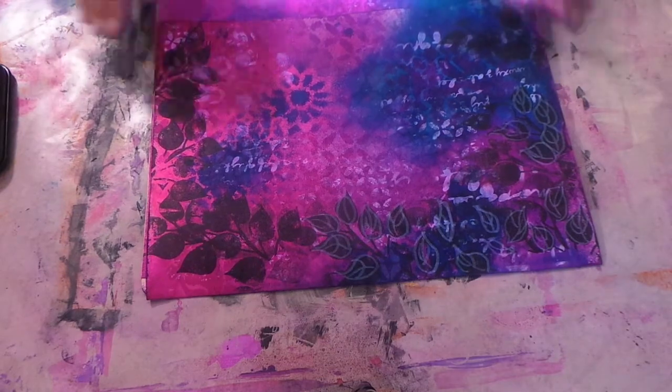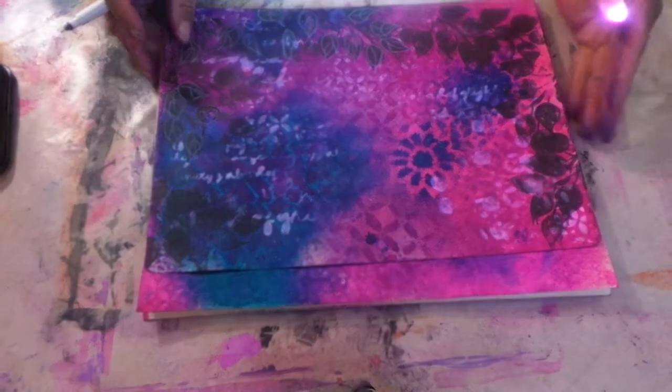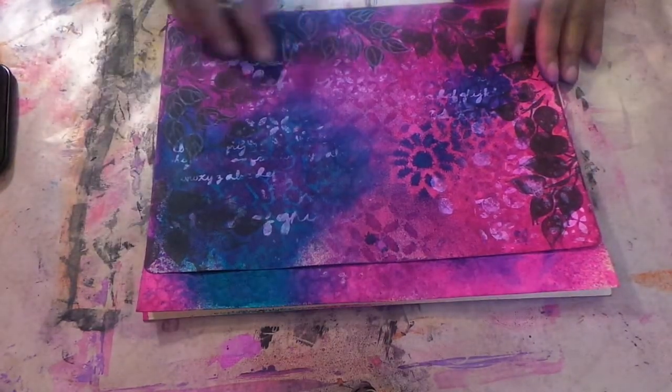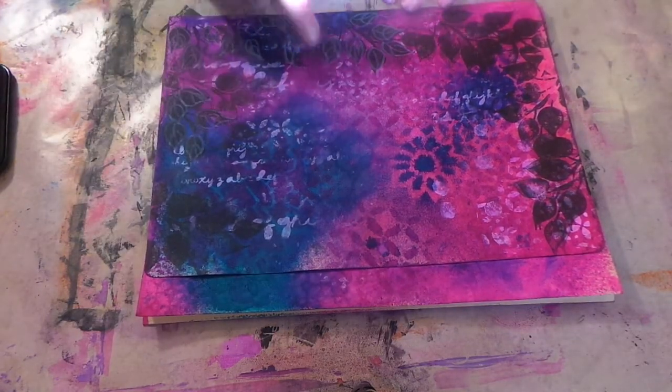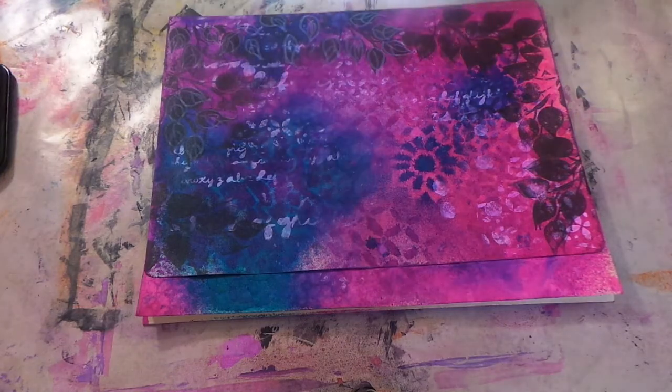Okay, so as you can see, that's what we're looking like so far. So you have all these leaves here with your white paint pen. That's going to bring out all the leaves. And I love the shadowy ones in the background. So it gives you dimension. Makes it look like you did more work than you did. Okay.